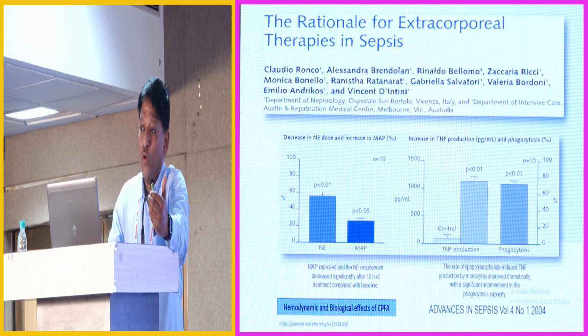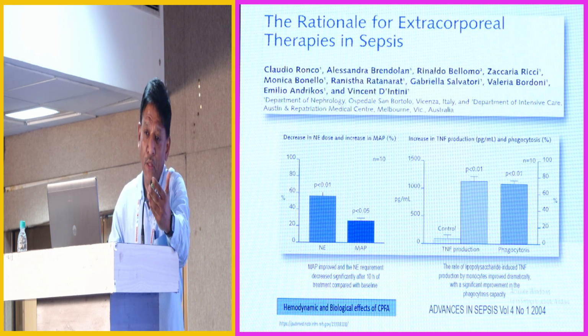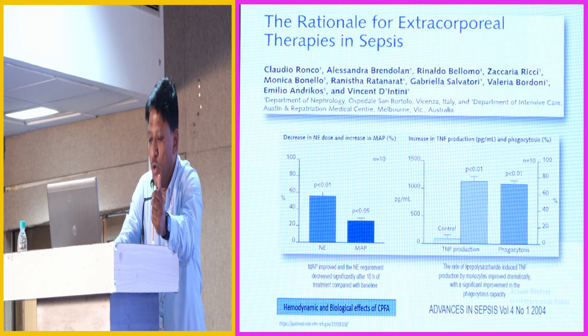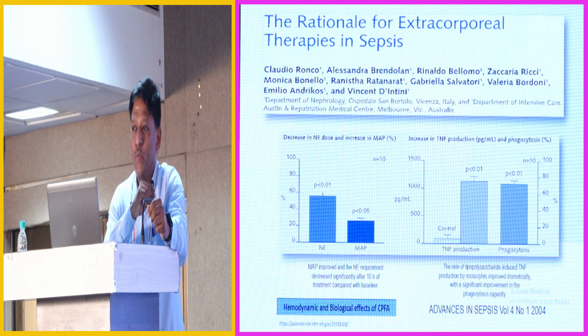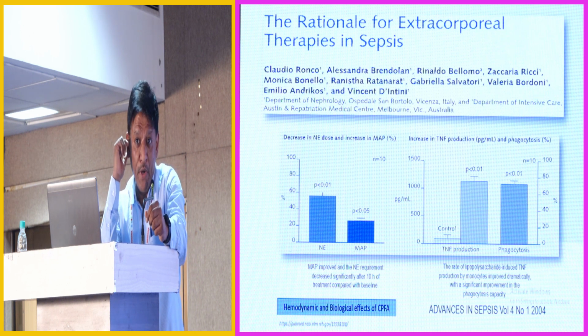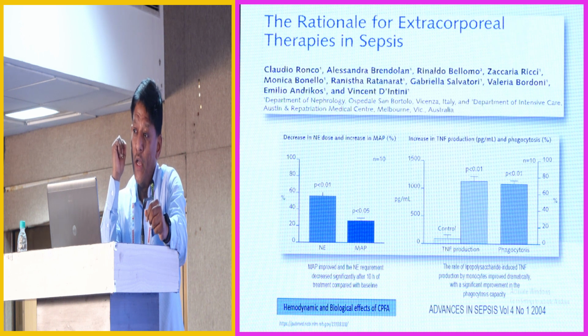2004 was one of the earliest publications, 20 years back, which had some discussion. Before this also people used plasma exchange, therapeutic plasma exchange, but the main publication came in 2004 when Claudio Ronco and Bellomo published about coupled plasma filtration adsorption in patients with sepsis, a small number of patients, but that was the path-breaking study which ultimately led to more and more research in this area. They showed that using coupled plasma filtration adsorption, they could reduce the noradrenaline or epinephrine requirement in patients with septic shock, and also improve the phagocytic effects of the neutrophils and the monocytes.